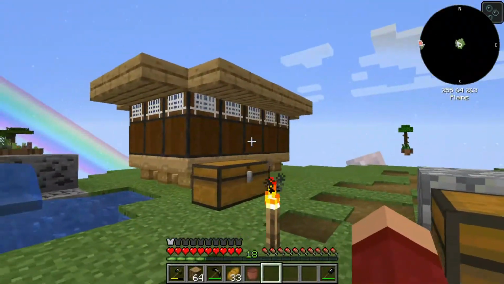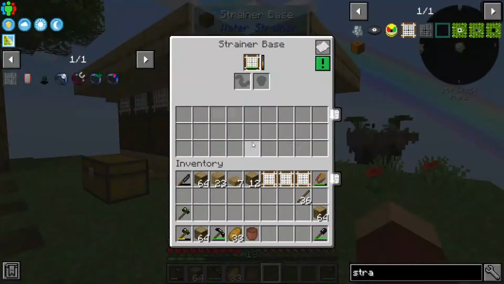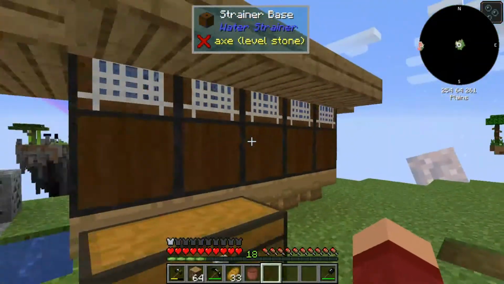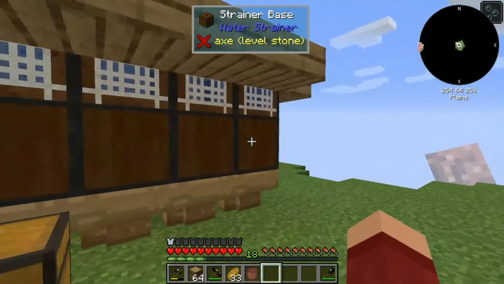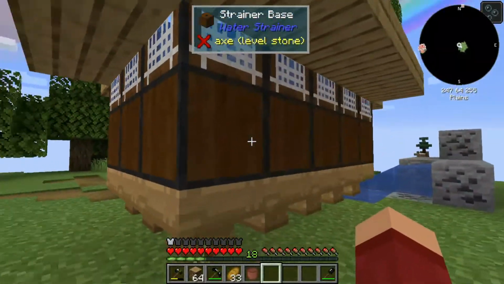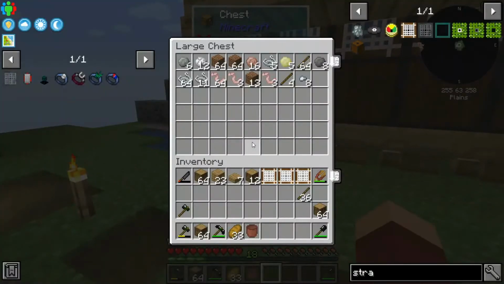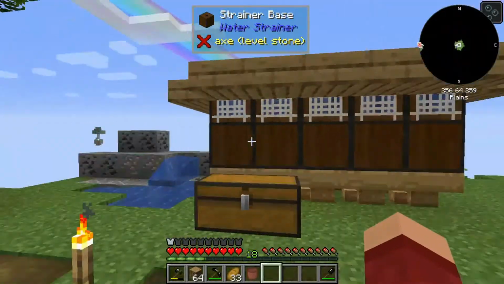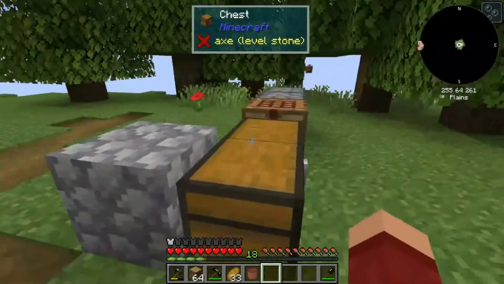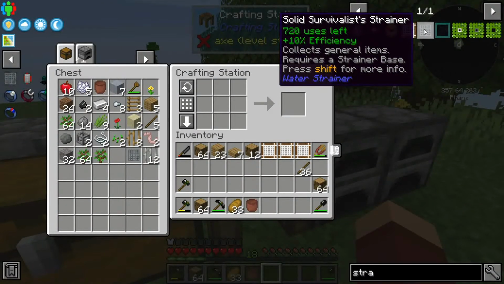Okay, we're back, and the first thing I want to show you is the little strainer base that I've been working on here. I decided to make better use of my time by making a ton of these. So if I ever need more iron in the future, I'll have plenty of it. And I won't have to worry about it. And of course, I now have the resources to make a solid survivalist strainer.